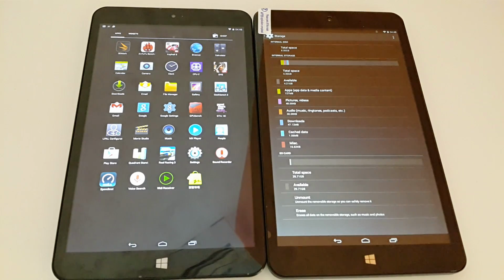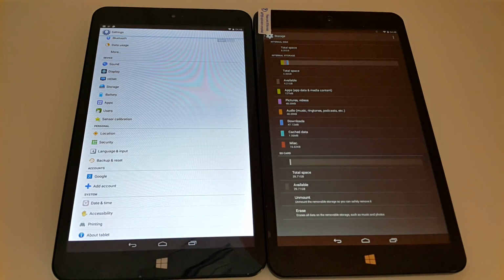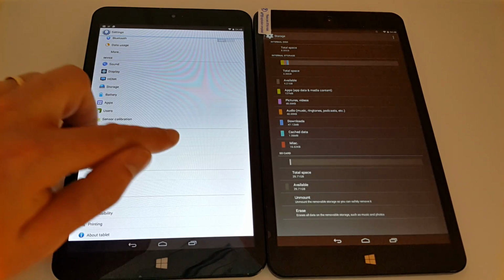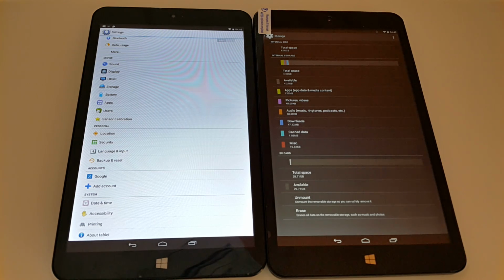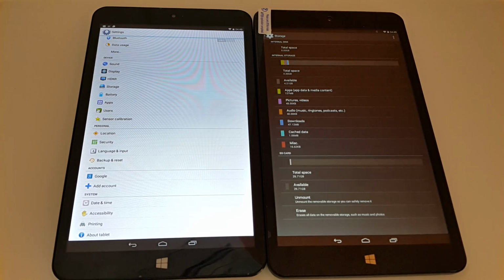You can also use the micro SD card slot, of course, to expand the storage options. And the free space you get here on the Chuwi, well, I've got things installed now, but when I first ran the tablet, I had 6.42 gigabytes free on the Chuwi Vi8, which is actually more than the PiPo. And the free space in Windows, however, I only had 9.48 on the Chuwi. So you get 32 gigabytes more storage in Windows on the PiPo, and of course it's a much faster drive, and you do kind of notice that a little bit. But they're both very similar. There's a price difference. The Chuwi is $99 US. And the PiPo is around about 125, 130 US, but you do get a slightly higher spec tablet.